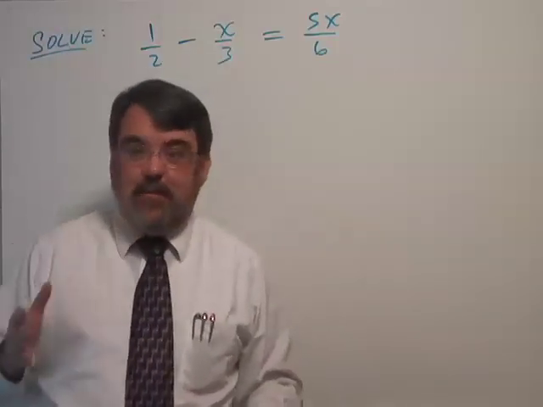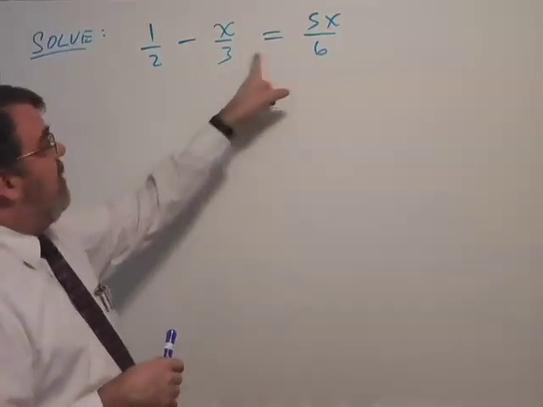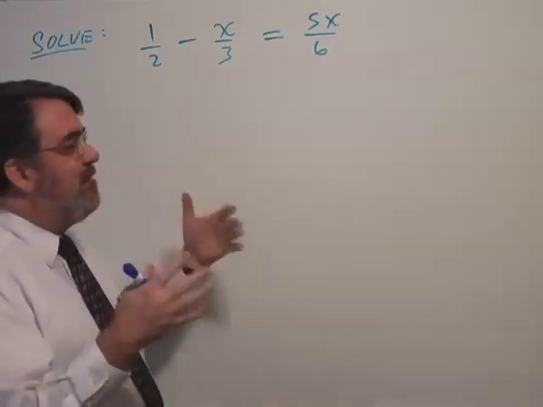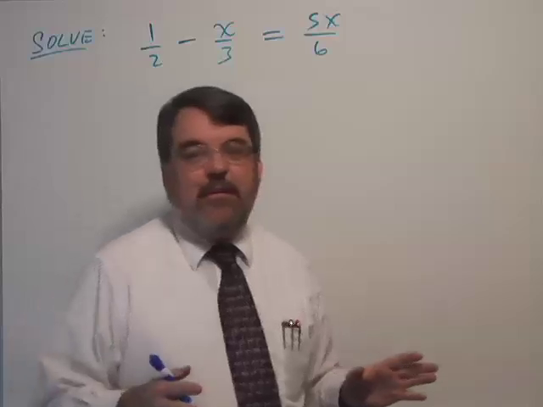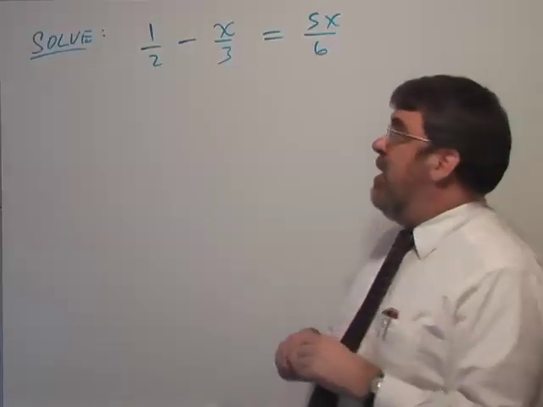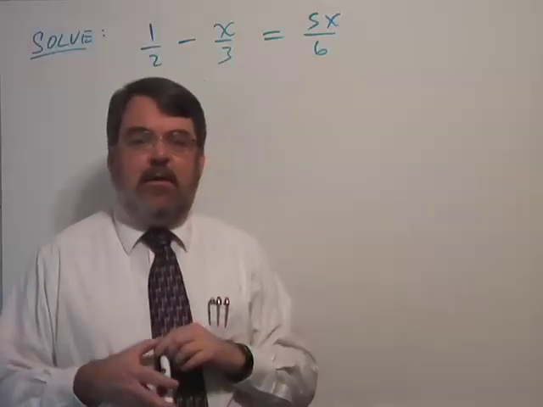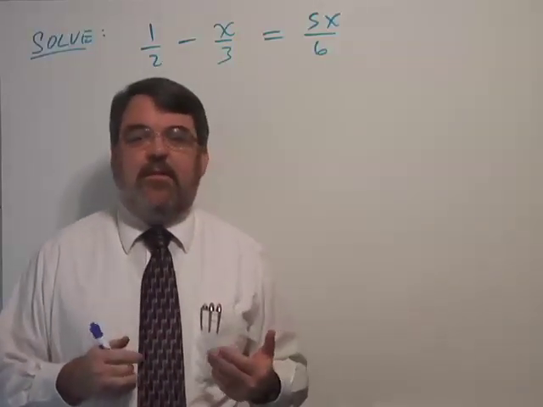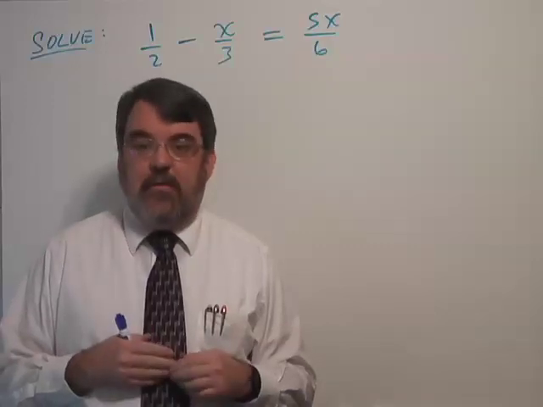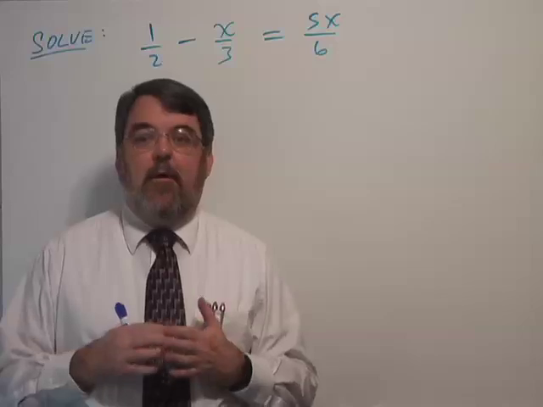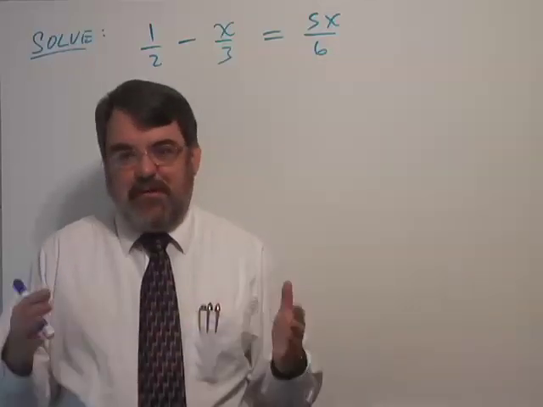Now we don't have to do it that way. We could combine these x terms together as fractions and then divide by the fractional coefficient. That would be okay, and it'd be a little messier. But the point here is to review this process of eliminating fractions in an equation. It's a common motif which runs through all rational types of equations and expressions.